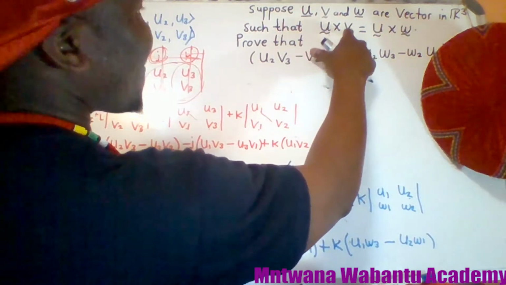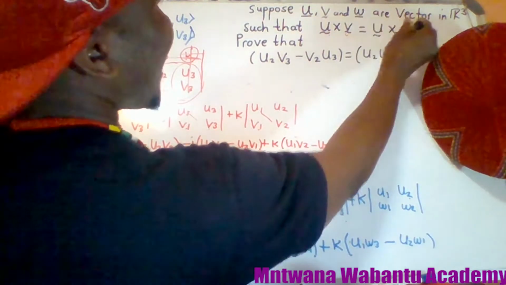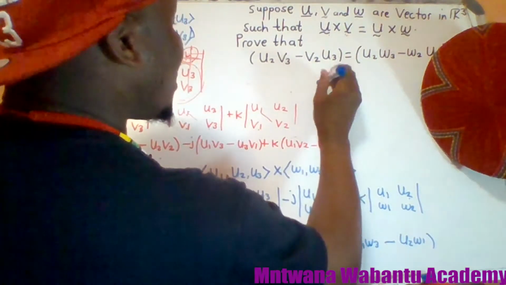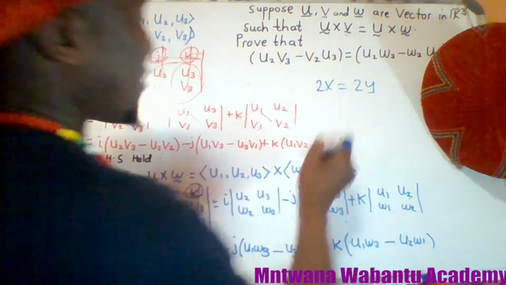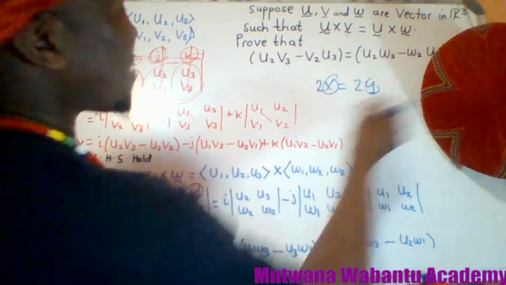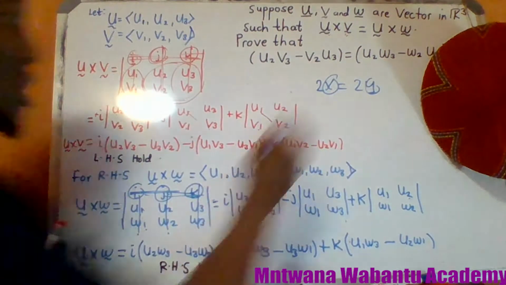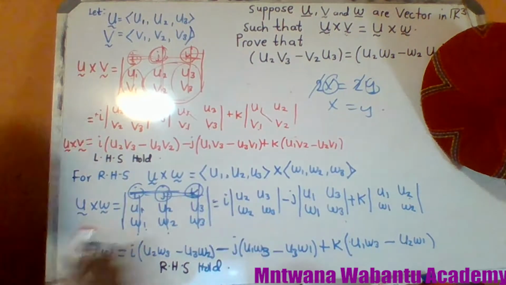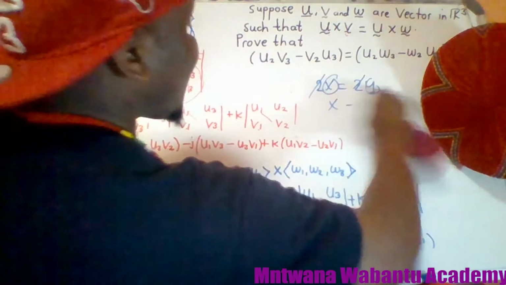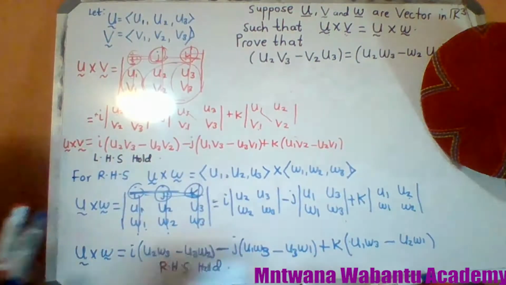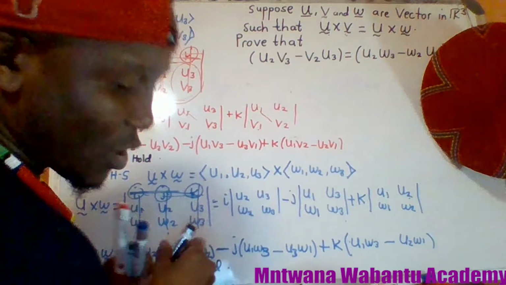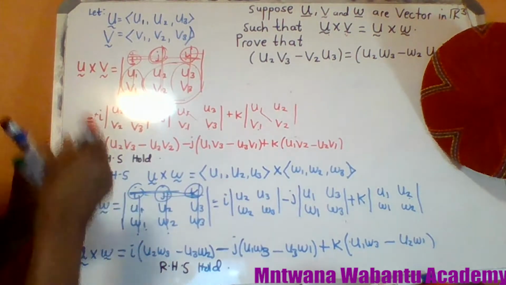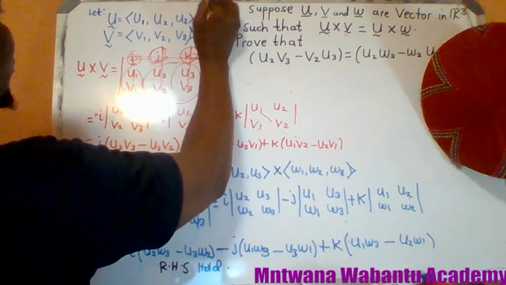We're going to have to pick the coordinates. If we have U times V, and you multiply by V and you multiply by U, then V and W must be equal for them to be equal. Look, if somebody says 2 times X must be equal to 2 times Y, for them to be equal means X and Y must be equal. That's normal common sense. Even if you cancel, X equals Y. So to prove this, we're going to pick some values and substitute to see if it's true or not.